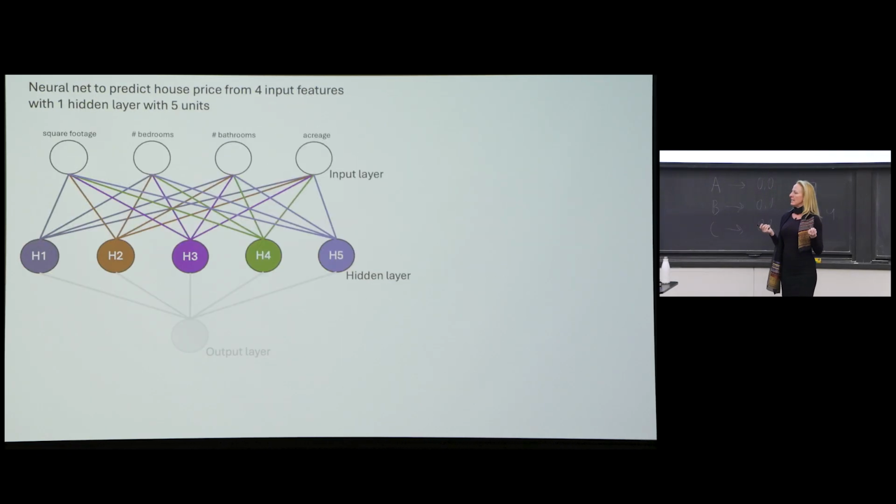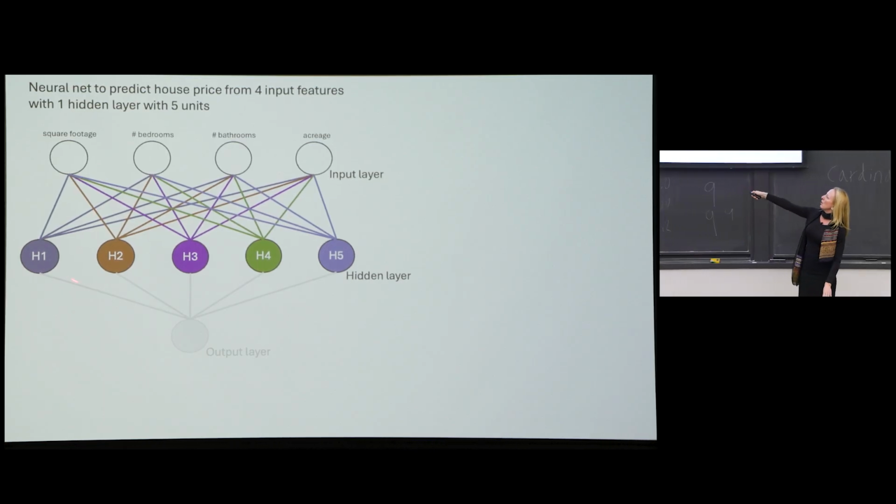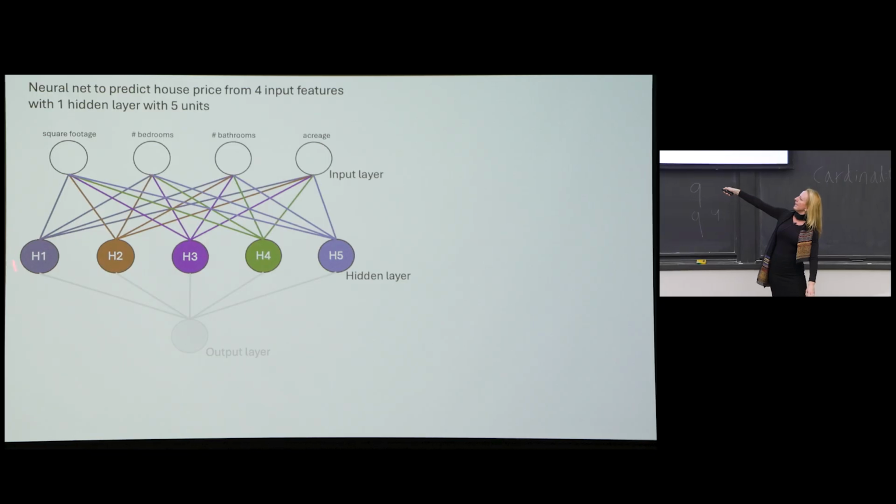So let's look at this in even more detail. I blew this up and color coded it. Let's look at this first hidden layer sum. So I put W11, 12, 13, 14. This W11 is the weight that for this weighted sum we're going to attach to square footage. Here's the weight that for this weighted sum I'm going to attach to bedrooms, bathrooms, and acreage. 4 different numbers independent of each other. And I can add my bias term.